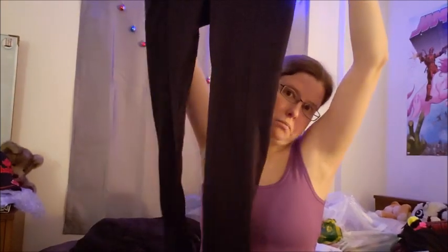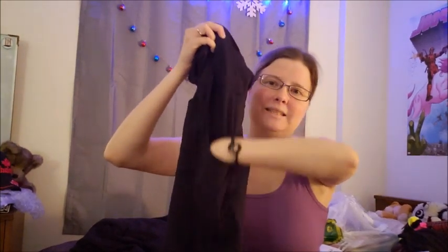These were the second most expensive thing to buy. These are leggings that are $20. Better than the $60 I paid for other ones that have them. They're black leggings. You think they're plain? No, they're not. Because they got pockets. I can stick my wallet in them. I can stick my phone in them, I can stick keys in them.